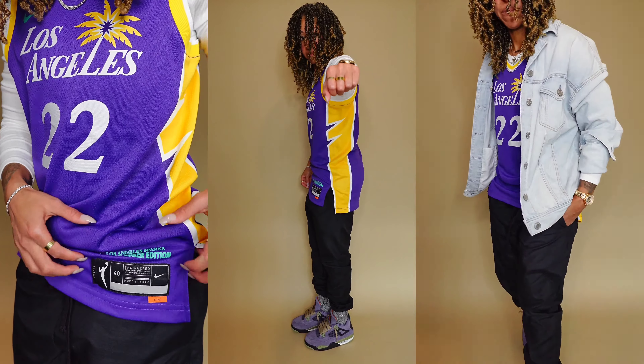To run it down: armpit to armpit, the extra small is 18 inches, small is 19 inches, medium comes in at 20, and large at 21. The tightest fit will absolutely be the extra small — nothing underneath that. The small allows a tighter-fitting long-sleeve shirt underneath. The medium lets you wear a t-shirt underneath as long as it isn't too oversized or dropped shoulder. And with a hoodie under the large, it's perfect.